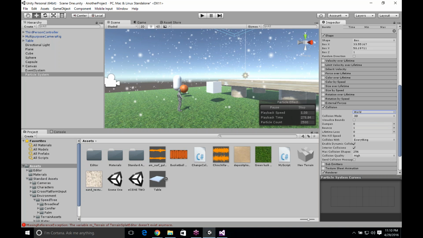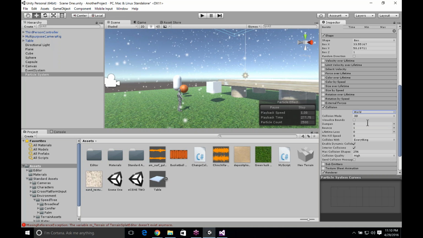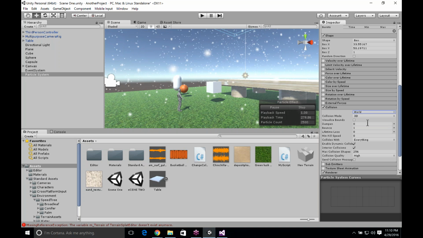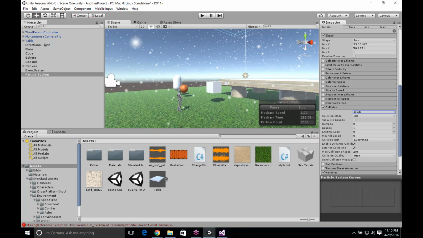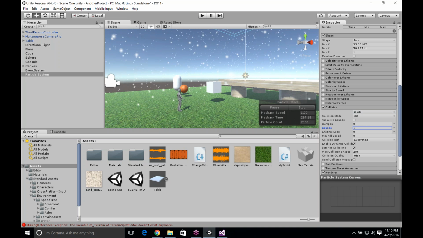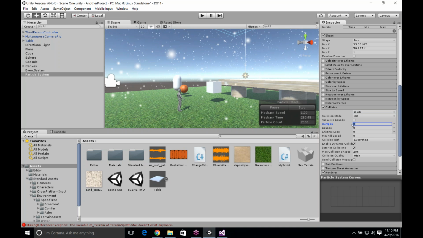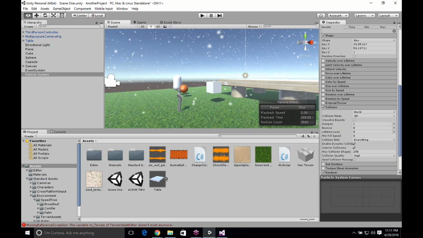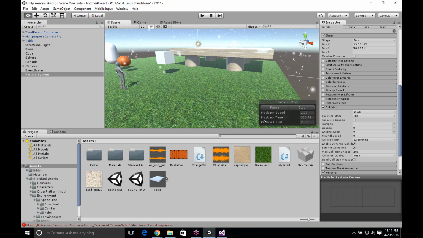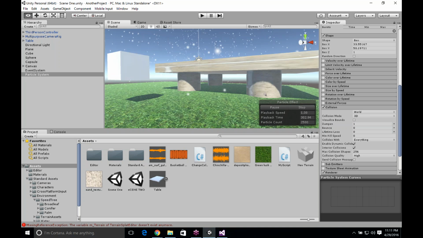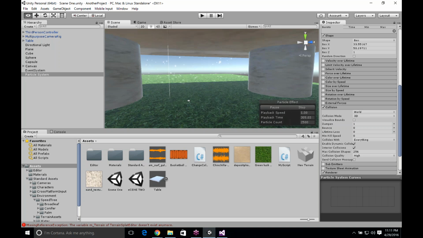All right, and you'll notice our snow is bouncing now. That's not good. All right, so we're going to go down here to bounce and change that to a 0 because we don't want it to bounce. And we're going to set our dampen to 1 because we don't want it to do anything after that. Nice, huh? So now, under our table, it's no longer snowing.